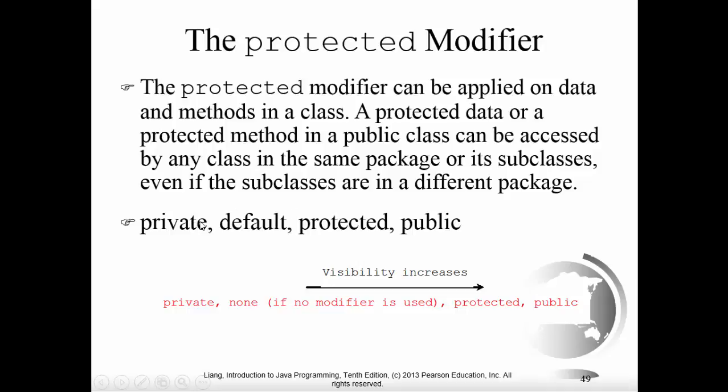We altogether have private, default, protected, and public. Or we could leave it none, which is default. So those are our different access modifiers. Notice our visibility is increasing as we work our way across. If we set it to private, nobody can use it but our own class. If we leave it as none or default, then things within our package can get to it. If we say protected, then things within the same package or children can access these methods or classes. And if we say public, it's open.